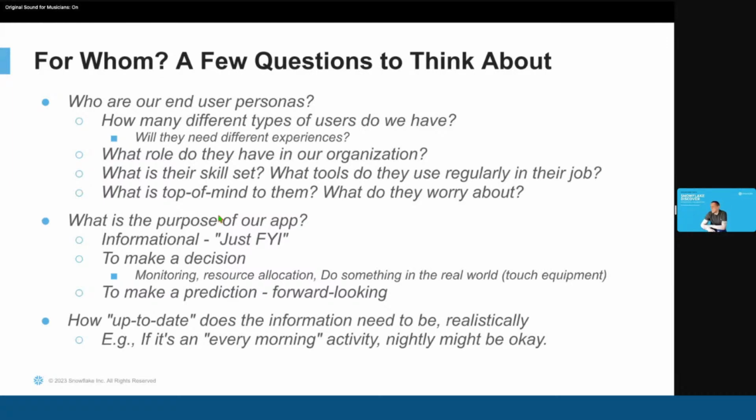What they worry about, as I said earlier, is more part of what is it that we're trying to get out of this app? What is the purpose of our app? Is it just informational? So is this just something that we might have up on the wall in the office showing brand sales? Is it to make a decision? So we want to, as I said, resource allocation. So maybe we need to put another truck into another area because we're seeing huge demand for a certain brand of food, a certain cuisine. Maybe that's something that we would be keen to know. Maybe we need to reduce the amount of trucks. Maybe we need to repurpose those trucks. All of those things. Is it for decision making?